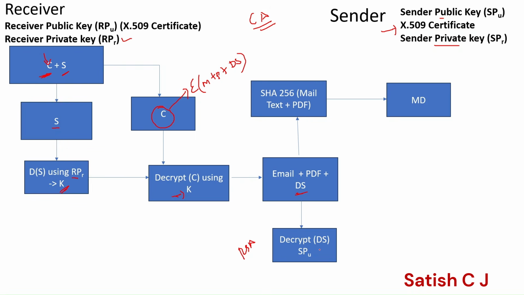Once you decrypt it, what you're going to get is the message digest. So this is what we encrypted and sent using the sender's private key. Now we are able to decrypt it using the sender's public key, which is available for the receiver, and we are getting the message digest here. So now we will check whether the generated message digest equals the received message digest. Then we can rest assured that the email has been received from an authentic source, and the integrity of the email is maintained. So this is how we secure emails using the secure MIME protocol.